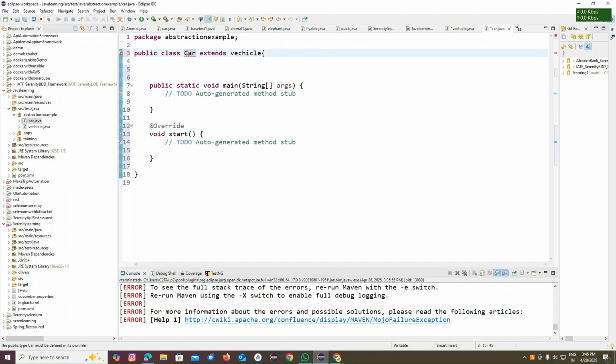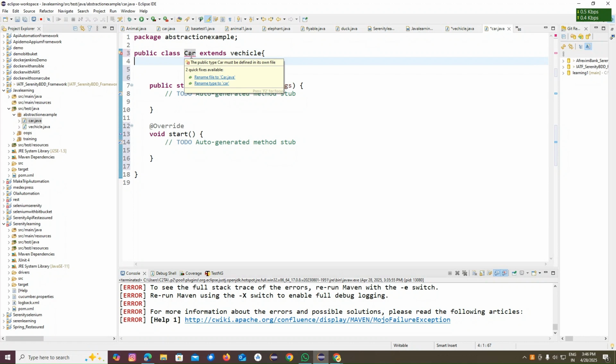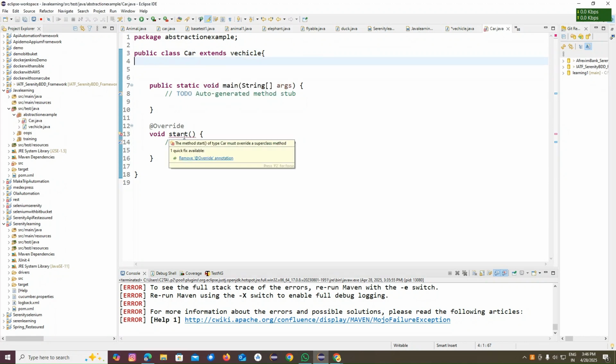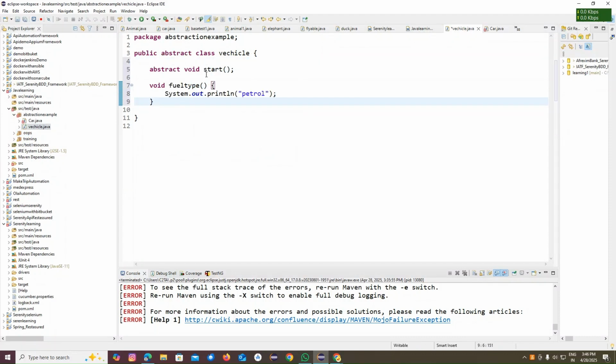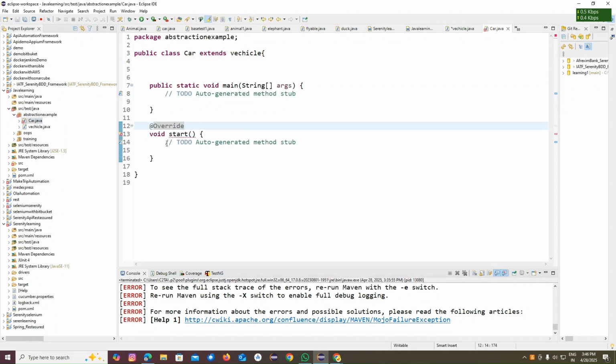Let me rename this one to Car also. I've created an unimplemented method. Start is not implemented, so we are going to implement it and override it.